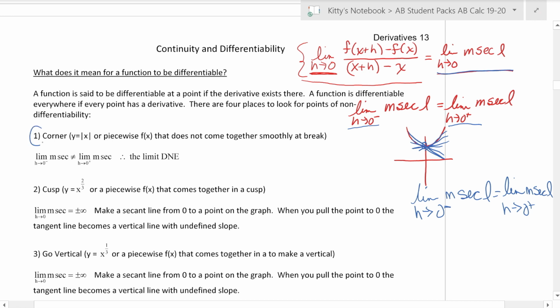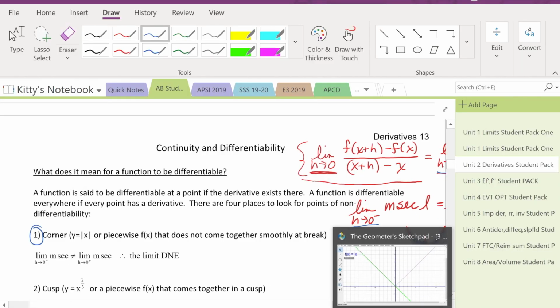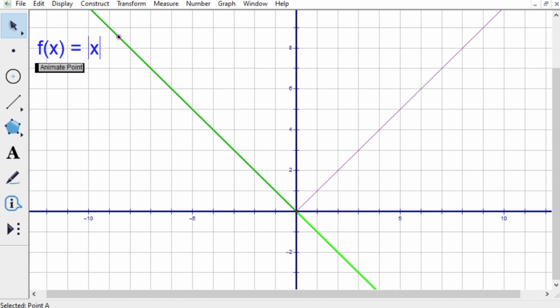Let's see if that's true for a corner. To show you this, I'd like to use another program. So I'm going to close out of this and open this up. This is actually a Geometry Sketchpad applet. Notice that here I have a line to the left of 0, because that's my questionable point. From here to this corner, all of that doesn't bother me. That is smooth and continuous, and it's smooth and continuous on that side as well. What I'd like to see is whether it is smooth and continuous at 0.